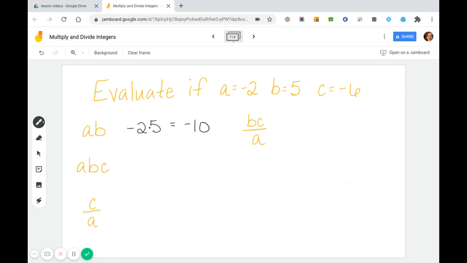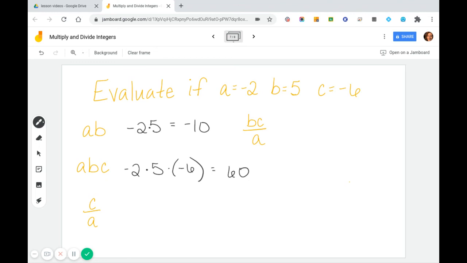ABC. It doesn't mean put -25 minus 6 and just string it all together. It means do -2 times 5 times -6. And again, the parentheses, when I write it like this, are just saying, hey, look at me, I'm a negative number. 2 times 5 is 10. 10 times 6 is 60. I have an even number of negative signs. Those two negative signs can buddy up. They're in a happy, positive mood. It's a positive answer, a positive 60.